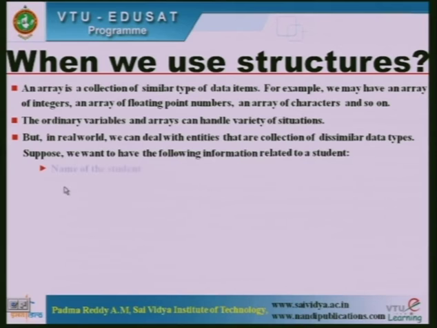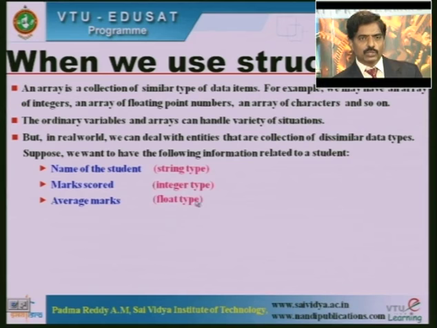I want to store the name of the student, the marks scored by the student and the average marks scored by the student. Remember, the name of the student is of type string, marks is of type integer, and average marks is of type float. So, it is a collection of dissimilar data types. One is a string, another an integer and another a floating point number.